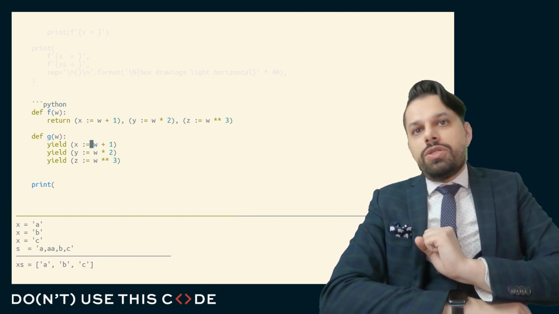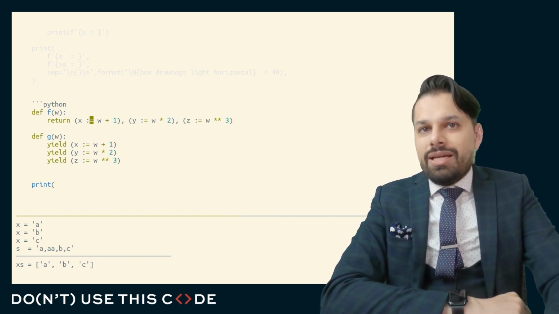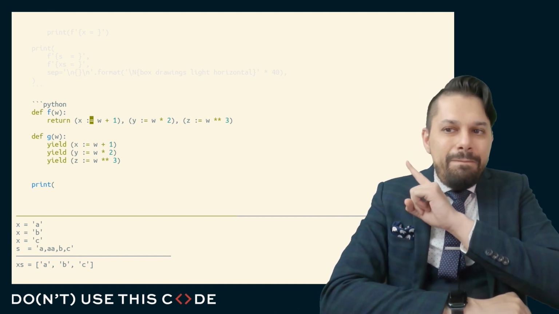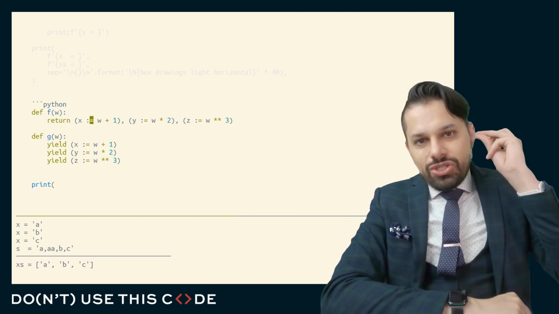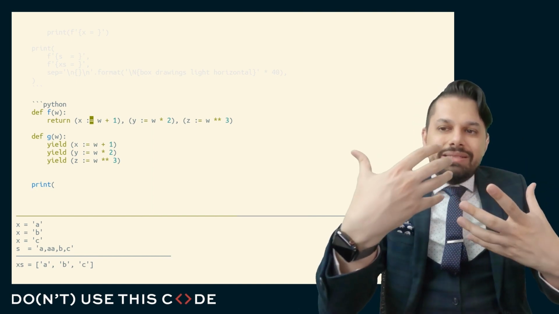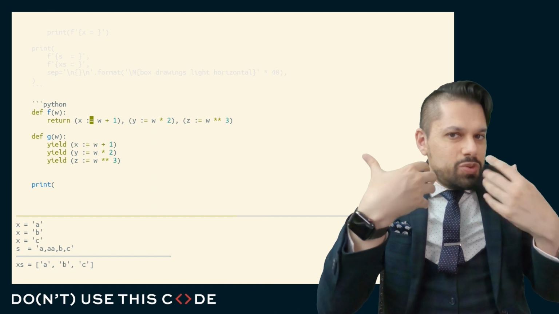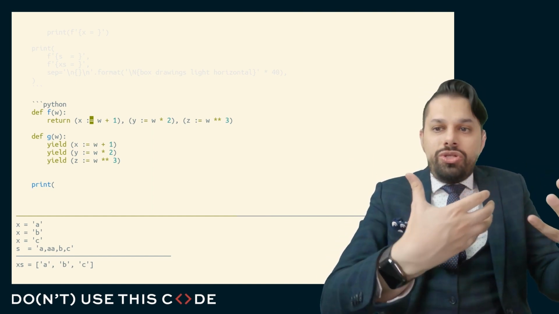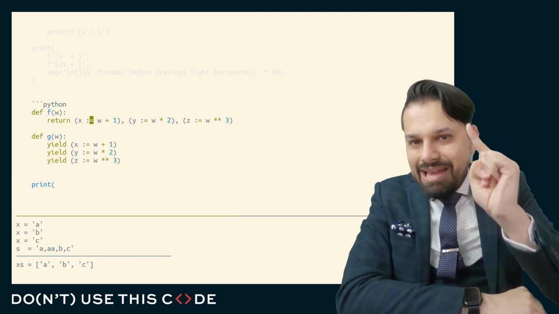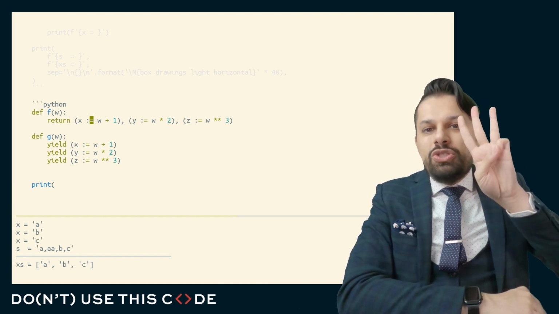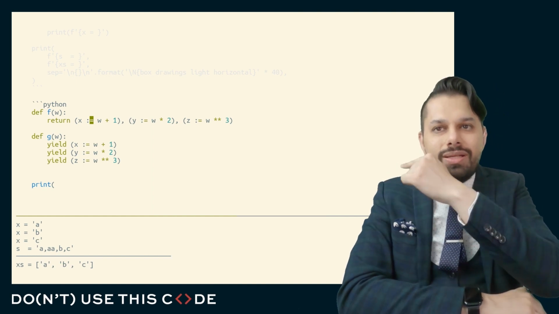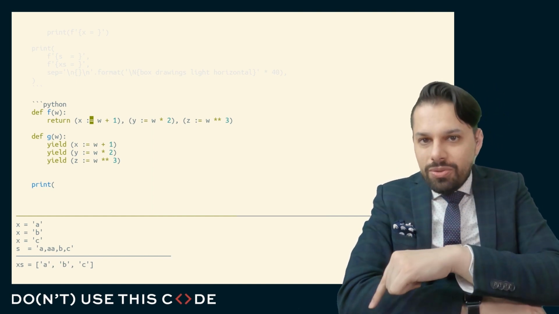Well, if you think about it, this function does 3 computations. It takes W and adds 1 to it. It takes W and it doubles it. And it takes W and it cubes it. 3 operations. But we can't delimit these operations. They're done all at once. It's kind of like that string, which gave us the same data as the list, but didn't give us an ability, unless we had some mechanism by which the parser decoded, to split them up. Whereas what the generator gives us is the same computation, but split into 3 logical parts: the W plus 1, the W squared, and the W cubed.